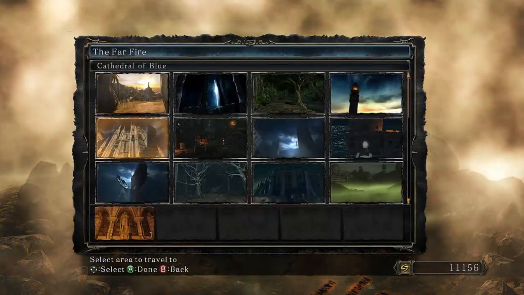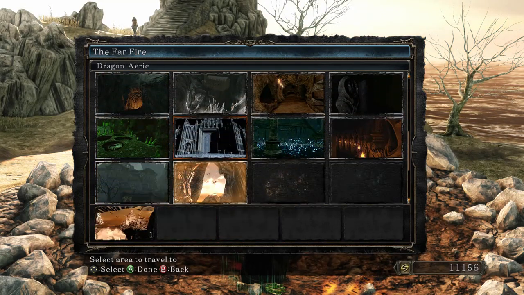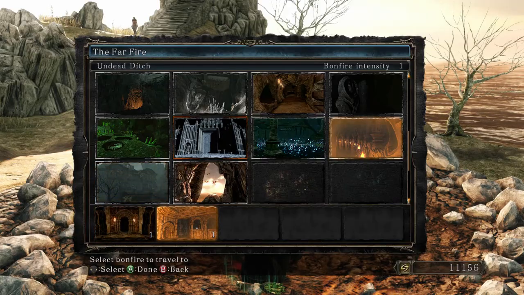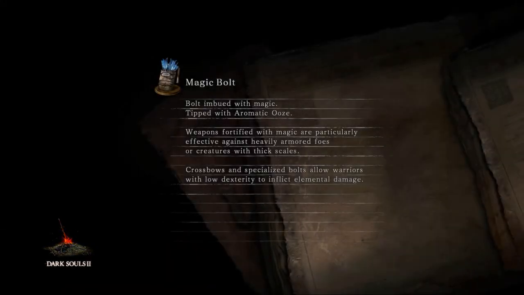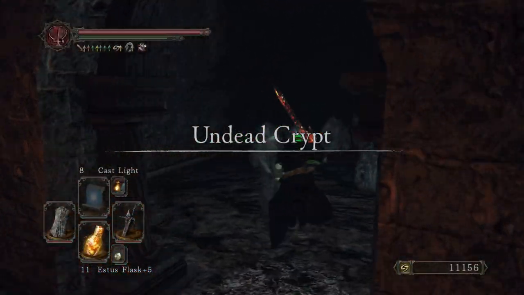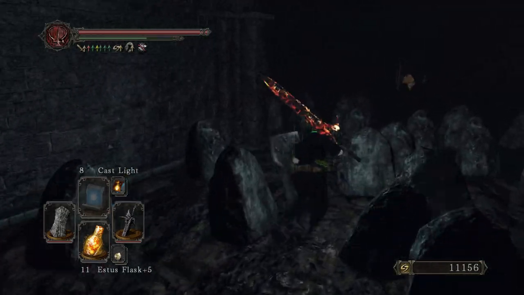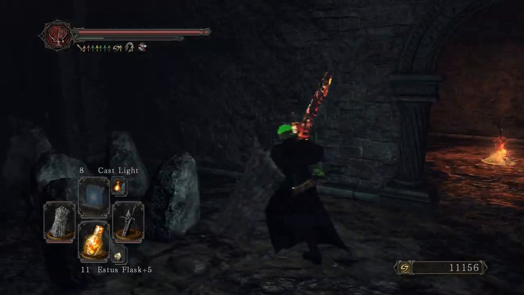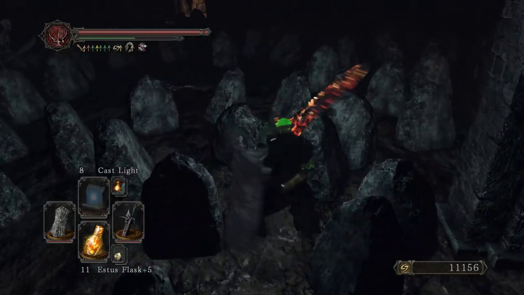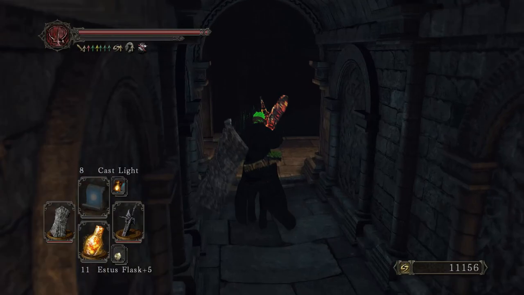So how about we finally put His Majesty to rest? If we head to the Undead Crypt and use the Undead Ditch bonfire, then we should be able to cross the bridge shortcut that we opened up and get back to the place where he hollowed fairly quickly. Oh, what's this? Cool. A little extra goods for us. Now let's see if I can remember which way I actually need to leave this place. I think this is the path. Yeah, this is the way.